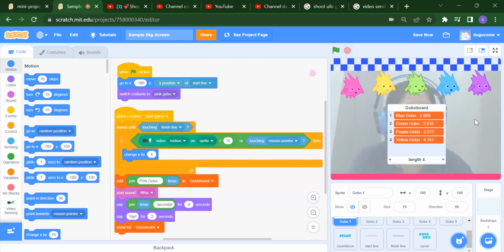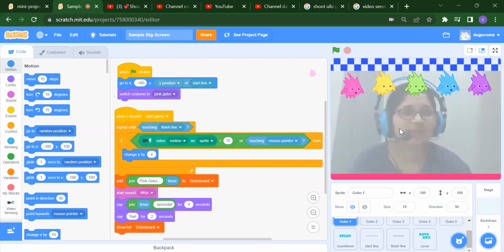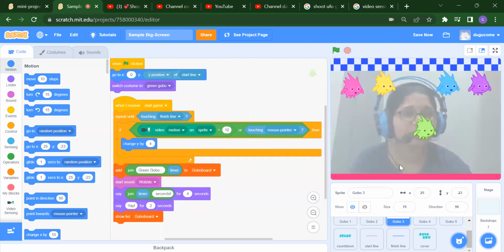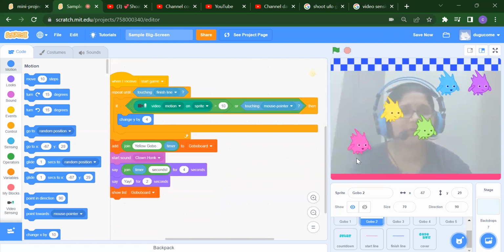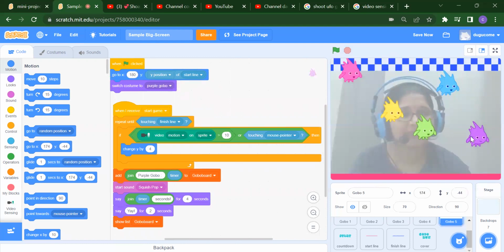So what we will find out the output. So as you can see here, we have Gobo 1, Gobo 2, Gobo 3, Gobo 4, Gobo 5. Okay. So this is our Gobo board as you can see. For this Gobo board, what we have, okay, like how much time a Gobo will take to move from here to here, like from here to here. Okay. So according to that, we will get the result. So total we have 5 Gobo.